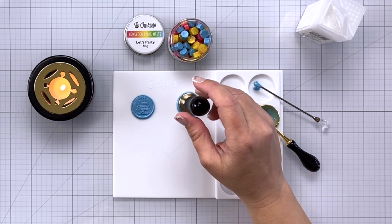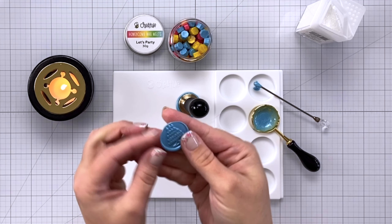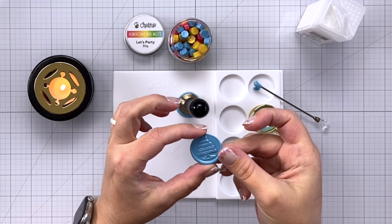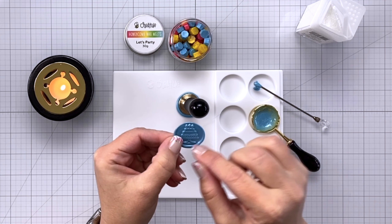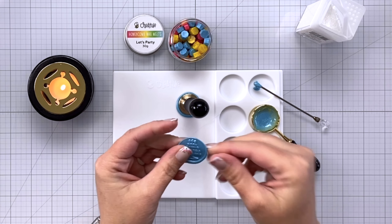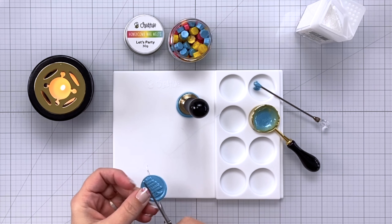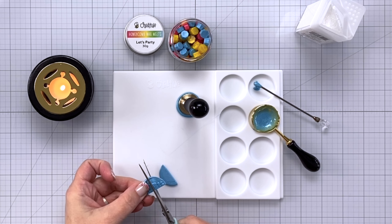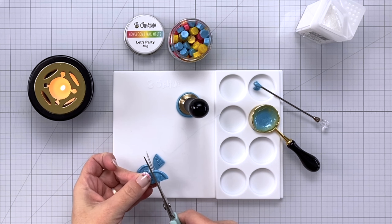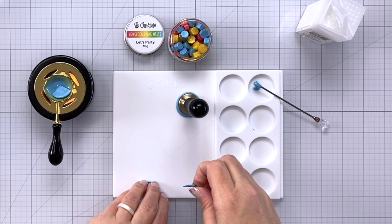You don't want to push on the seal — you want it to just gently set down into the wax. On my first one I didn't quite sit the seal where I'd like; I'd like a bit of a thicker rim all the way around. But you can reuse your wax with zero waste — just take your scissors and cut the wax seal into fourths, then stick it right back in the spoon and let it melt back down again.